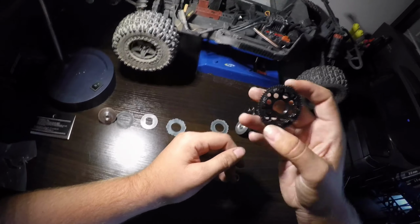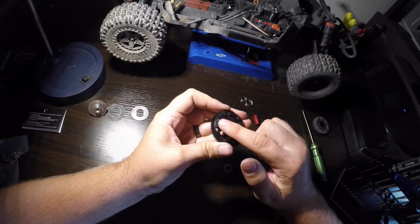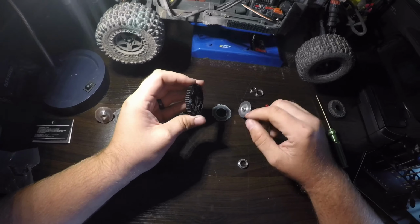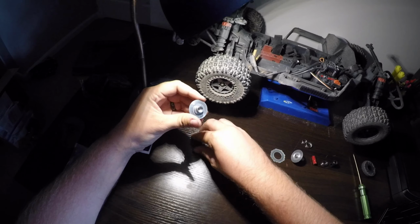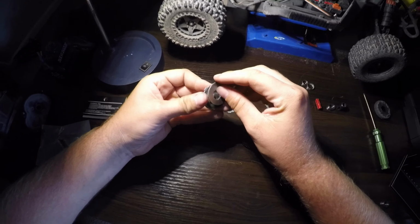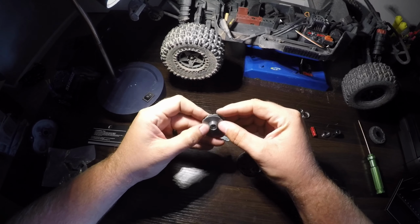Yep. Alright, so remember we got these ripples over here. So we're going to keep those on that side, and we're going to put this back together. Try to put that on. Put the washer on, and it's actually a weird shape.